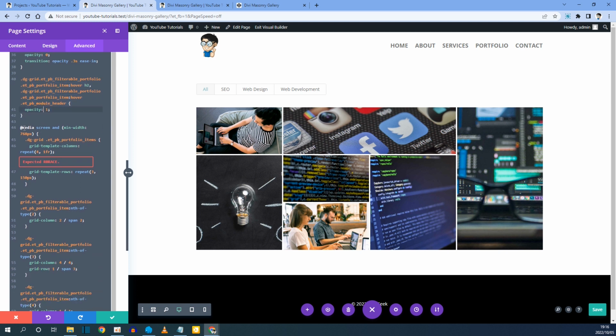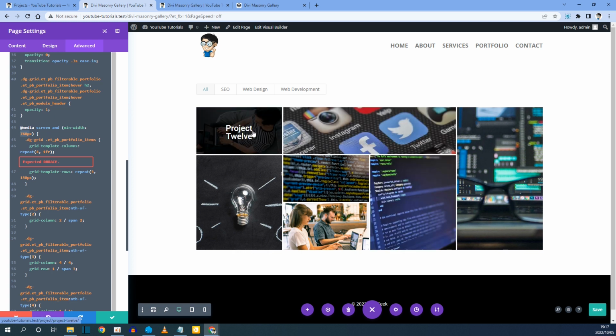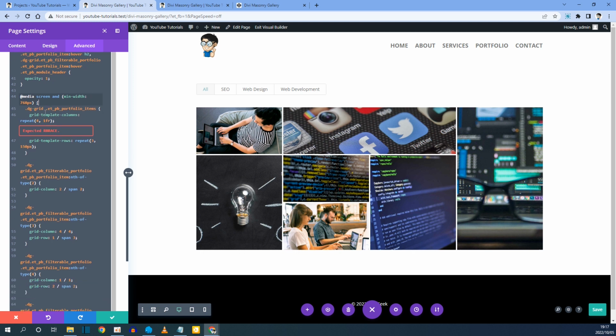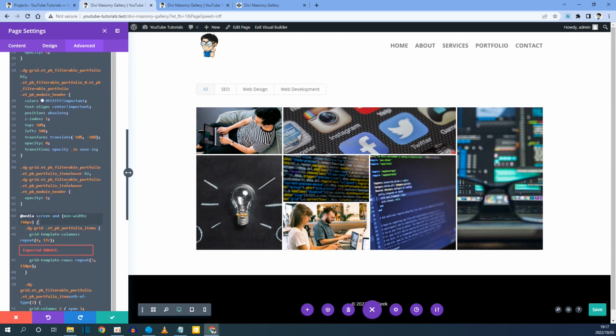Right, and then we've just set a media query here for all screens that are 768 pixels and above. This is to set this as it is on desktop and tablet. On phone, we just want it to stack underneath one another, otherwise this grid will be completely squashed. And then what we're doing is targeting this very top item here, where we displayed it as grid. We're targeting that again.